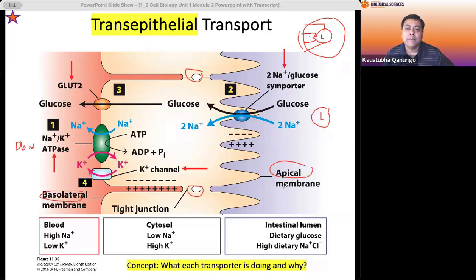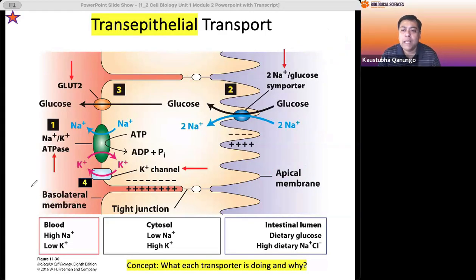So what are the different types of transporters there? And you need to remember those. Number one, all of them are red labeled. On the apical surface, you have a sodium-glucose symporter. They are on the apical surface. So remember that. As sodium is going down the concentration gradient, glucose is moving in here. Now, some of the glucose, when it's moving in, can be utilized by this cell. But most of the glucose is not.